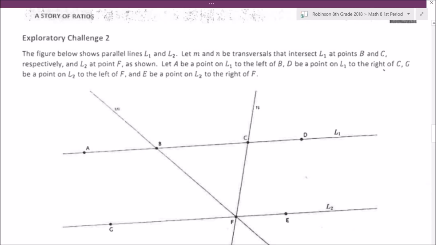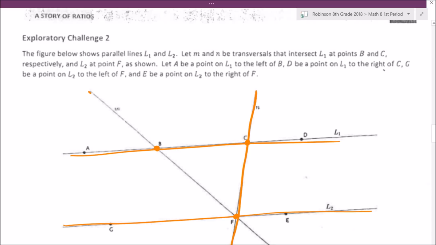Based off of what we learned yesterday, we know a few things about these angles. For example, we should know that this angle is equal to this angle, which is also equal to this angle, which is also equal to this angle. And there are plenty of angles throughout there that are equal. What it's really trying to get us to see is this triangle in the middle. We can draw it as a part of parallel lines intersected by two transversals, as long as the transversals cross at different points on one of the lines and the same point on a different line.